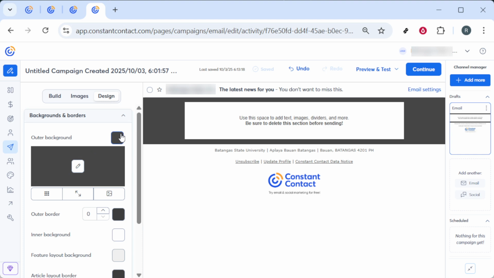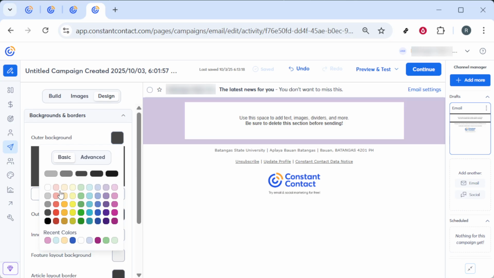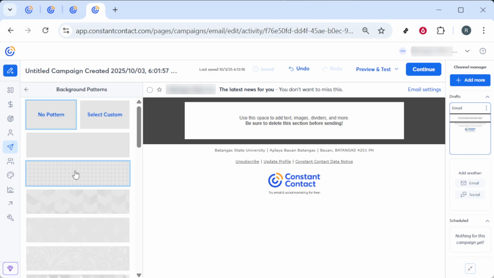Look around the side panel. It should be there. It might take a little scrolling, but it's quite straightforward once spotted. After locating the outer border option, you'll see a small arrow icon which allows you to adjust the border thickness. Click on the arrow facing up to gradually increase the thickness of the border.